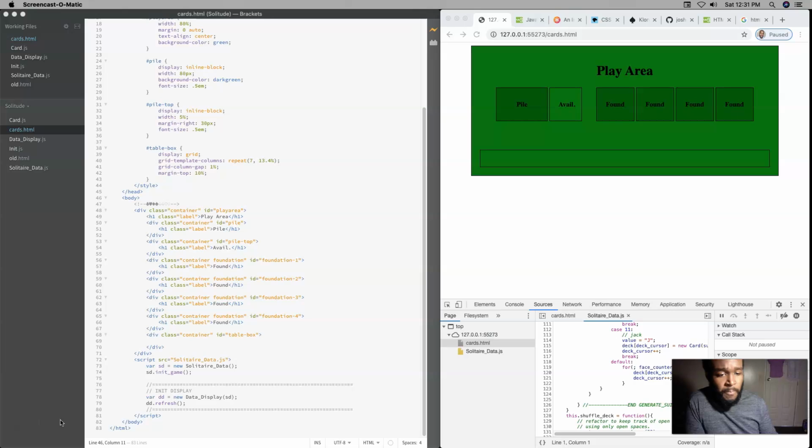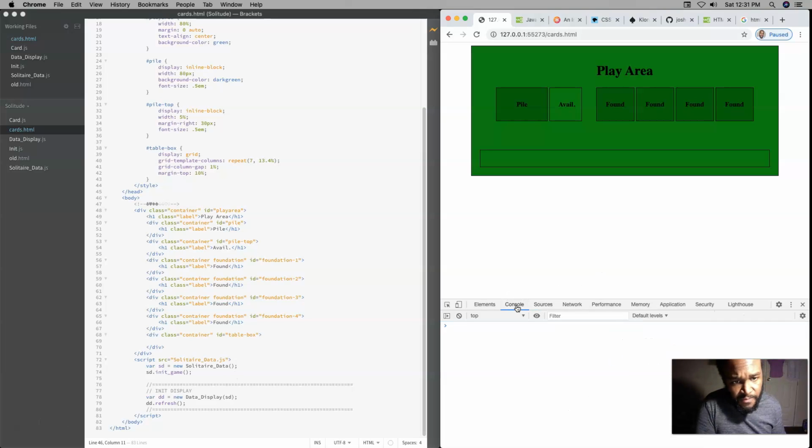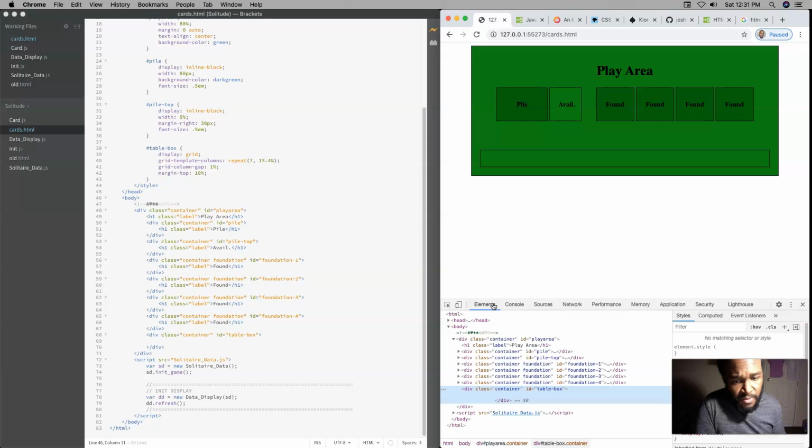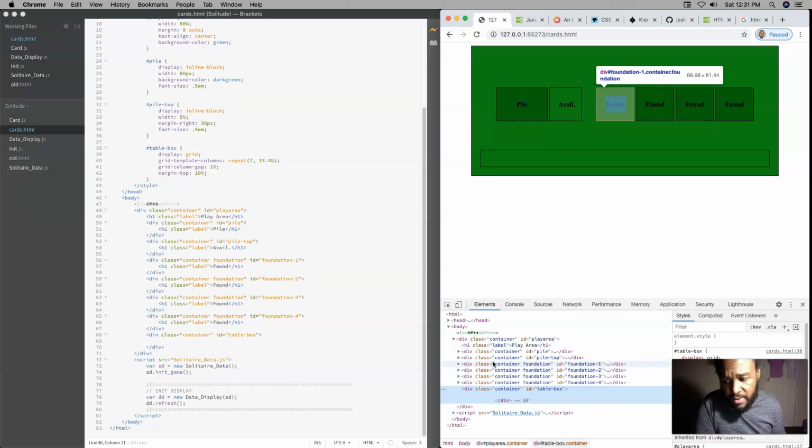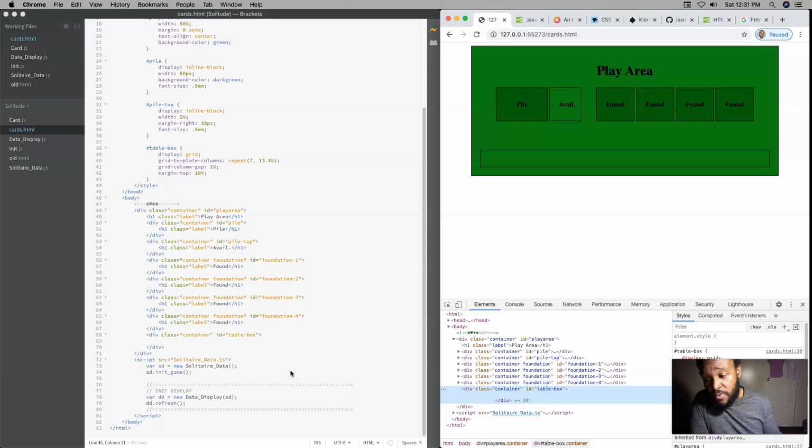All right, what happened now? Still didn't populate anything. Okay, what I could do, because that's inside solitaire data, I need to initialize this inside.